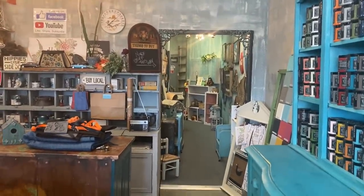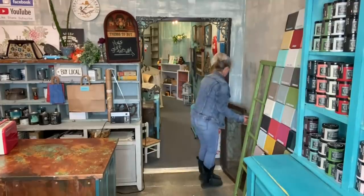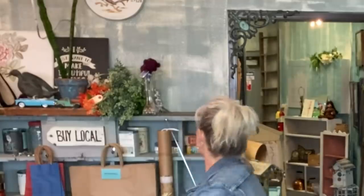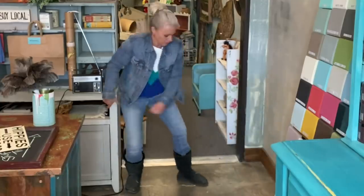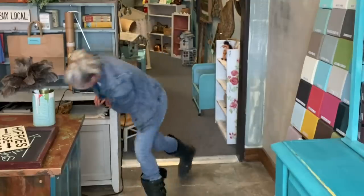So this is the doorway in question. As you can see, there's a huge spot above it. The ceilings are about 10 feet tall, and it's just this huge bare spot. It's been bothering me for a very long time. I've got to get this whole unit to move over in order for this to fit. I measured it for 6 inches on either side.